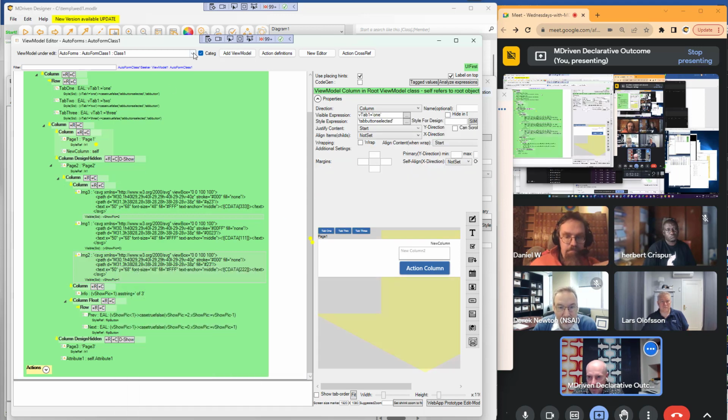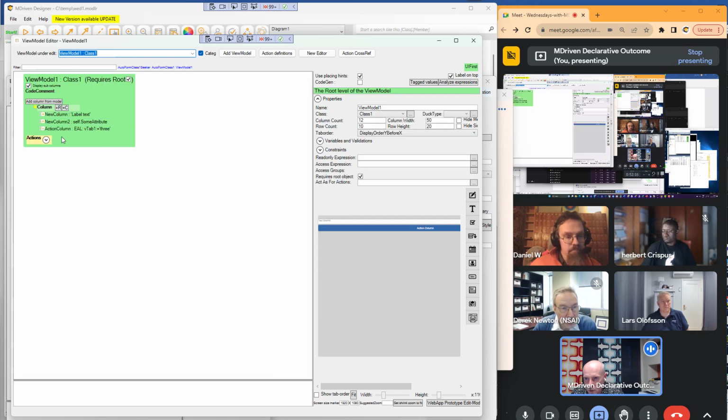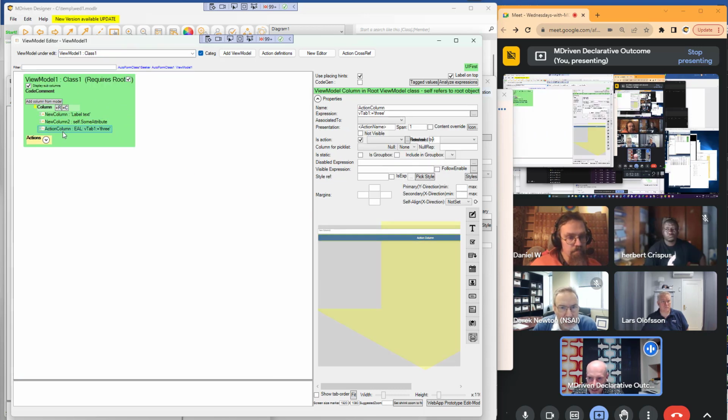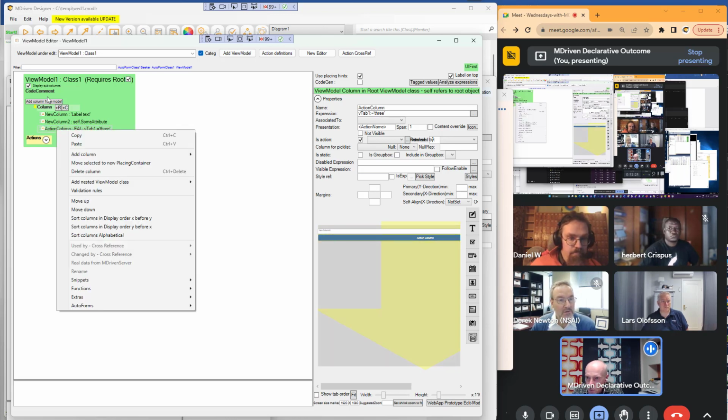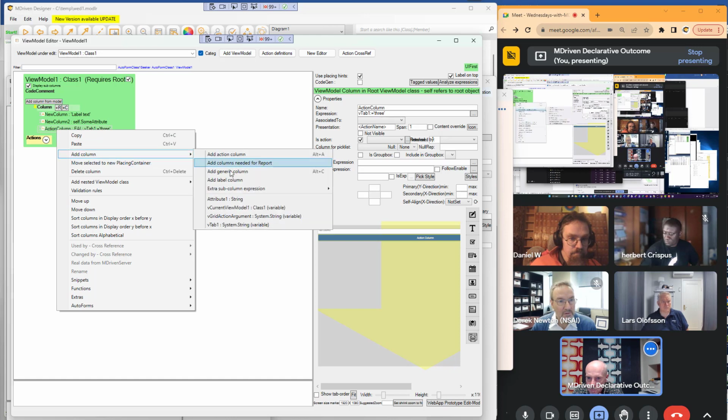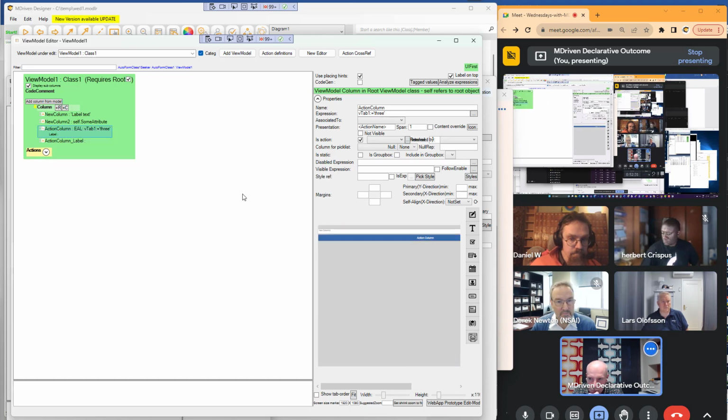So that would be a good example for this one, view model 1. On the action column, I actually want to control the text on the label. Then I would do an extra subcolumn expression for label, and on that I would say self attribute 1 maybe.